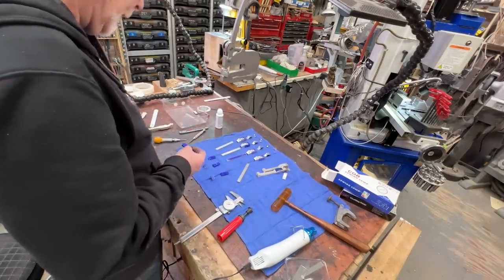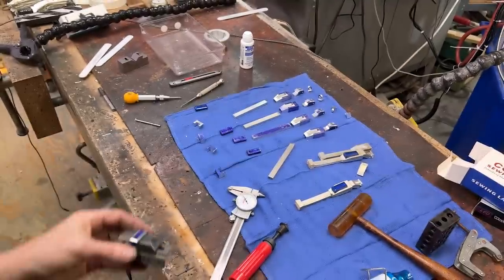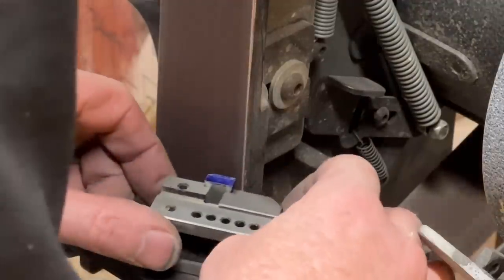Oh my God. Oh, I did that on the belt sander and that's not bad. Let's see if I can repeat that performance. Come on over.